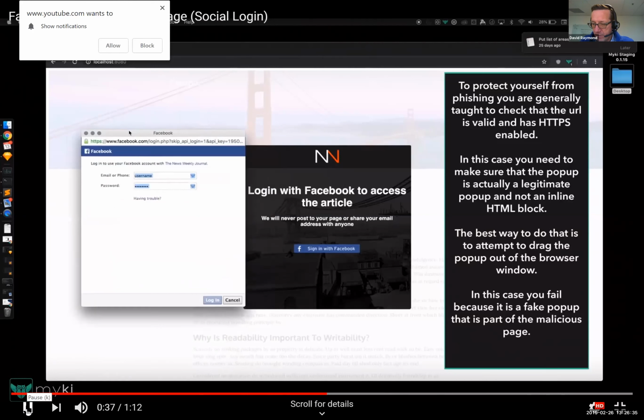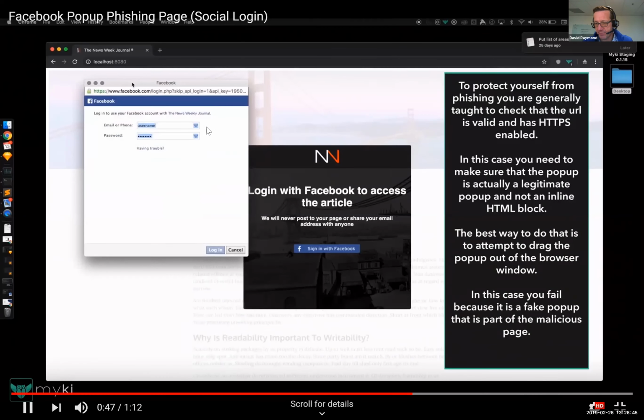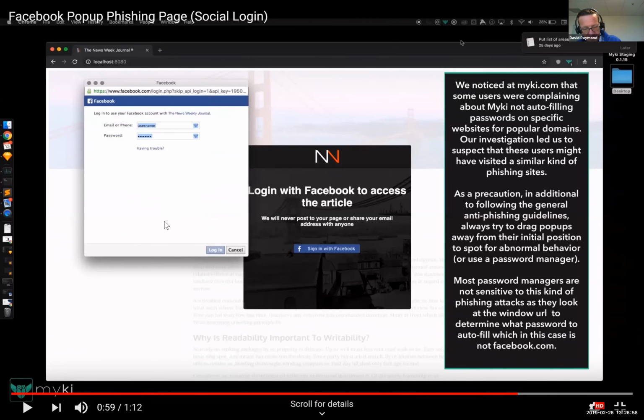When you try to drag it off the browser, the pop-up sort of disappears when it goes past the edge. Now, if this is a real pop-up, you can move that thing anywhere and it would act like a completely separate browser window. But in this case, it's not a separate browser window, it's part of the page. So this is a pretty clever attack, I think. These phishing attacks are getting more and more clever over time, and as users get more savvy, the criminals who make the phishing pages get savvy right along with them.